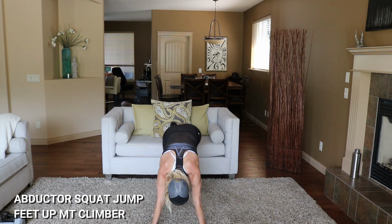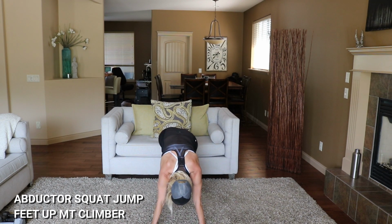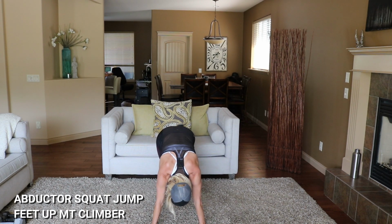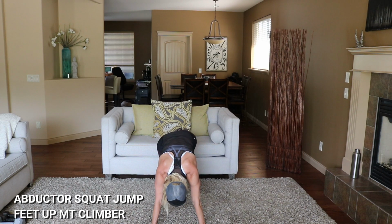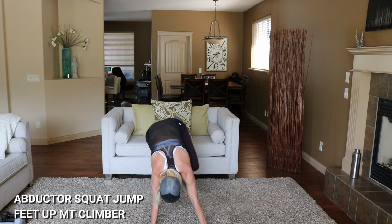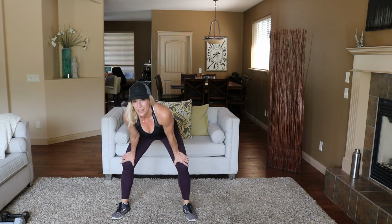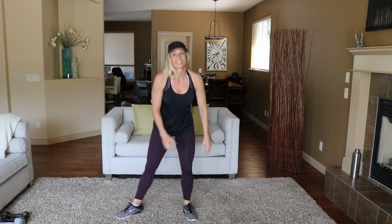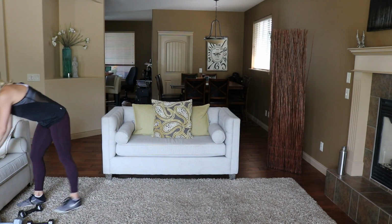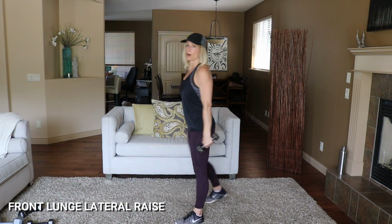Into the weights next, here we go. Switch lead legs. Nice. Break if you need water. Join for that exercise circuit. Again, everything 45 seconds, starting with that front lunge lateral combo.